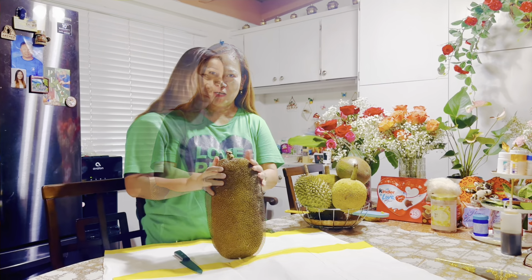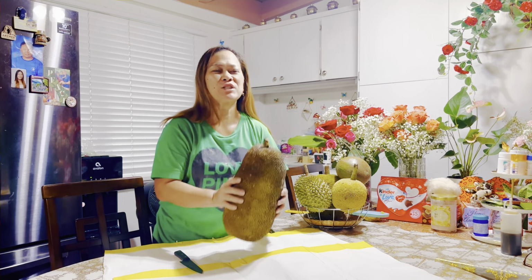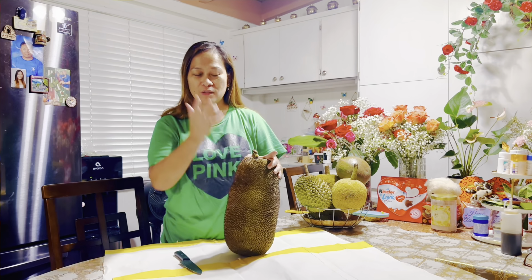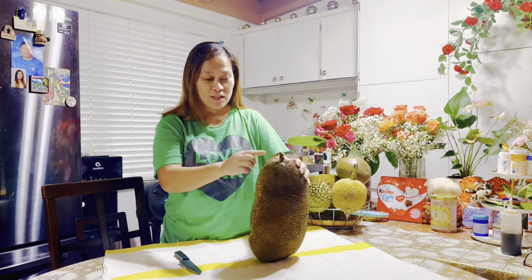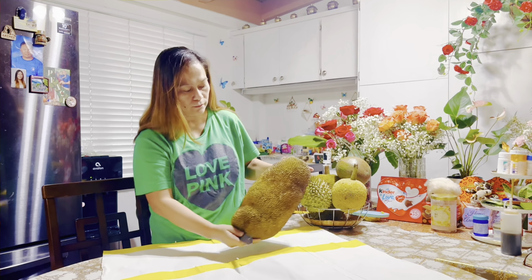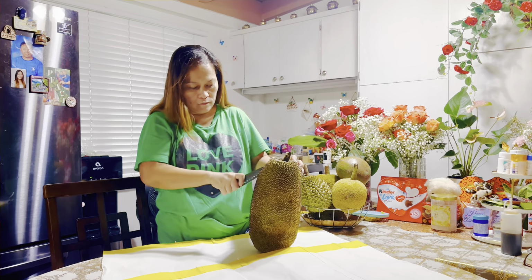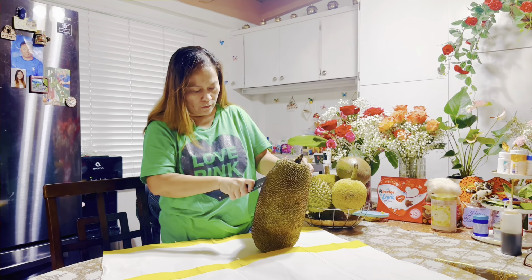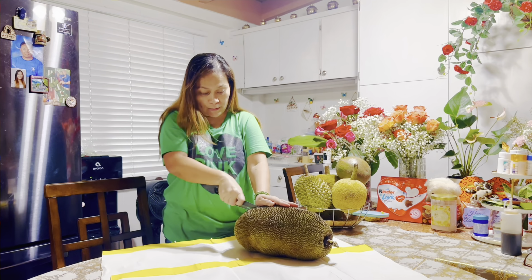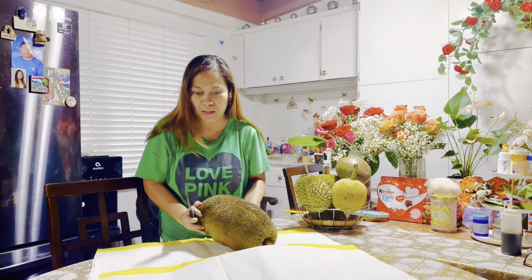Look what I got. This is durian, marang, and a huge avocado. And look, this is Chempedak. It's Malaysian jackfruit. So we'll see. What she said, just cut in half. Cut like this. Take a side again. Other side. And she said it's very sweet. It's sweeter than the real jackfruit. She said this is not a jackfruit, but it's still a family relative of jackfruit.